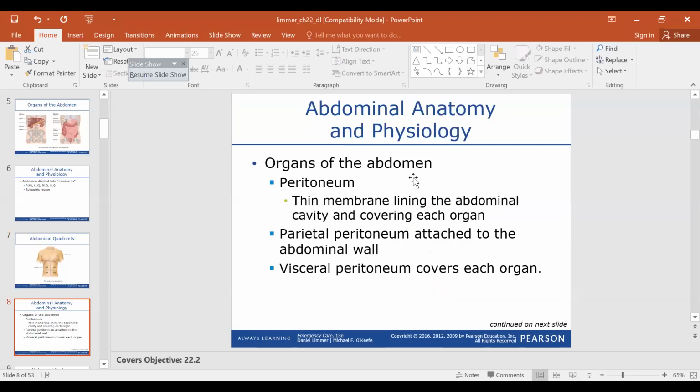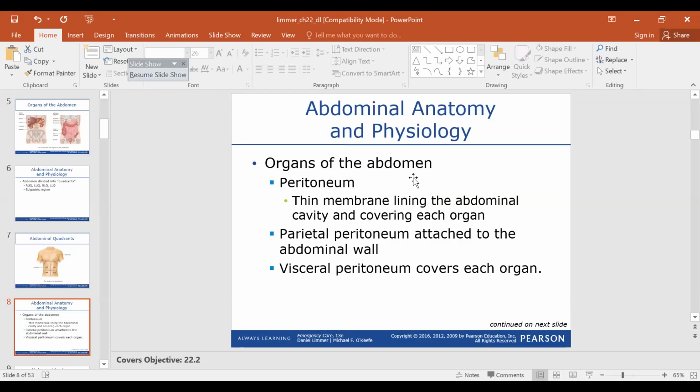All right, abdominal organs. So the peritoneum. I'm not sure if I mentioned this, but I think I did. The peritoneum is the skin of the organs. So every single organ in your body has an extra membrane, a layer that covers it. Just like how we have skin, every organ in your body also has its own version of skin. That's what I'm trying to say. It's not actual skin. It's a membrane. A membrane is just some flesh, some tissue that covers something, like our skin. That would be a membrane.